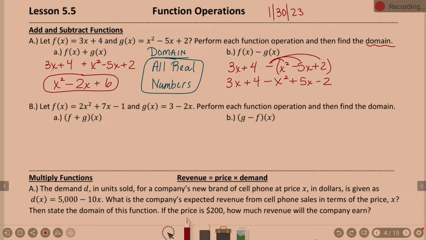Now put together your like terms, yes? What comes first? Or what can come first, I guess? This time it's a negative x squared, because there's no x squared to begin with, and now we're subtracting it from nothing. What about my x's? 3x plus 5x is 8x, and then 4 minus 2 is 2. So here when you subtract them, you end up with negative x squared plus 8x plus 2.